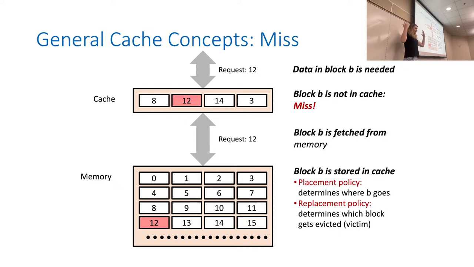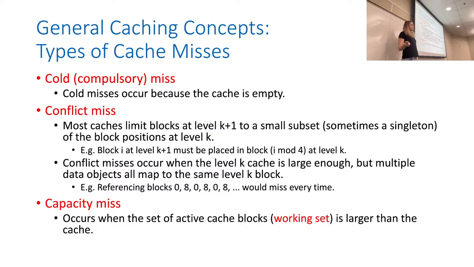And we don't want that, right? So basically, there are 3 types of misses here. There's a cold miss, which is just when you first turn on the machine, the cache will be empty, so you're going to miss, because there's nothing in the cache yet. That's fine. That's normal. That's just standard.